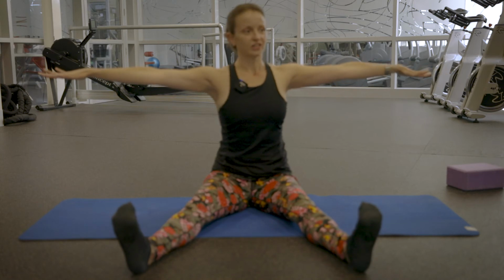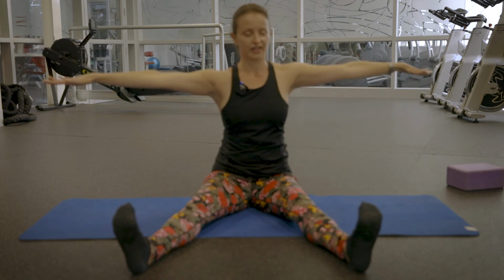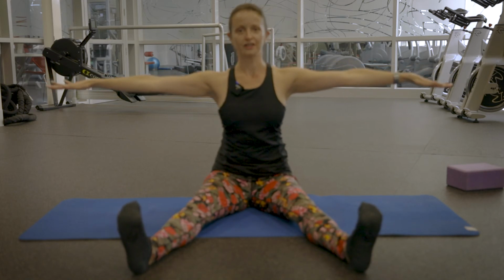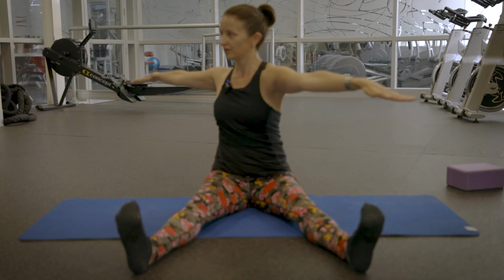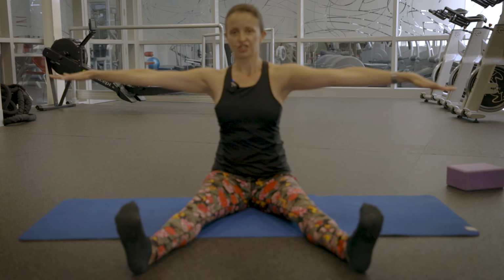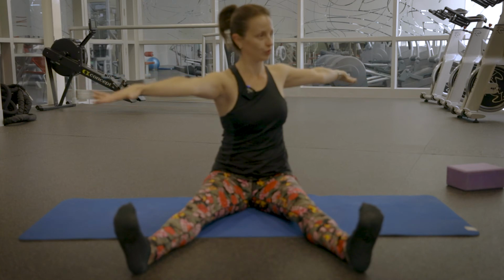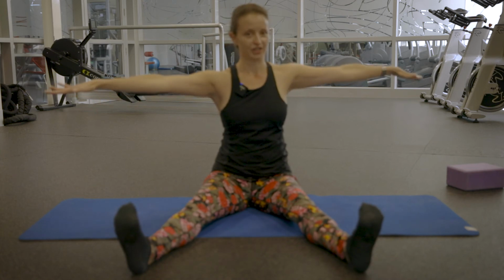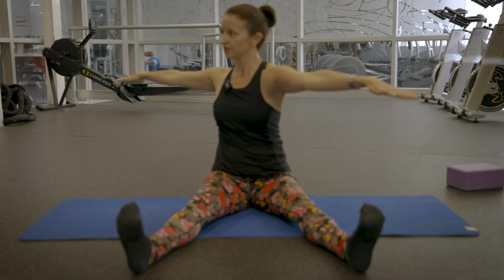As we breathe out, ribs rotate around the spine, chin is staying in line with the middle of the sternum, and return. And breathing in again. And breathing out to the other side. You're reaching your fingertips as far away from one another as possible and keeping them in a nice straight line. Again, keeping nice and even pressure on our sit bones, not moving in our hips.